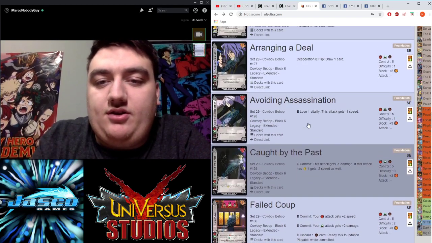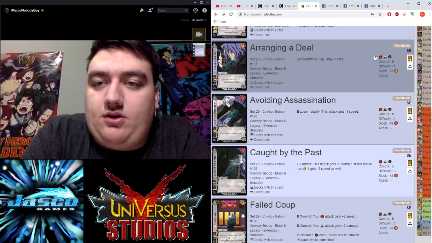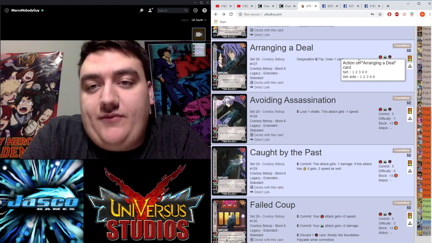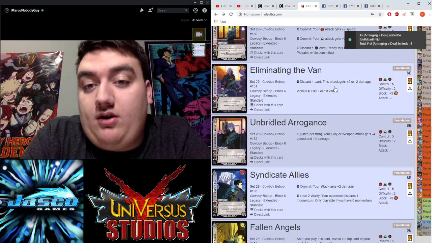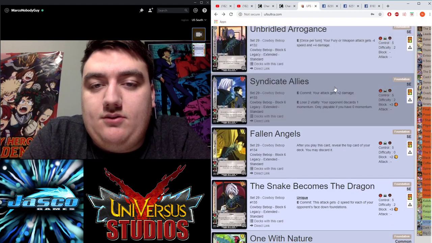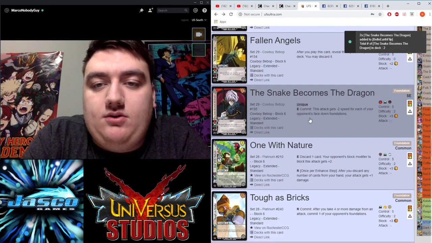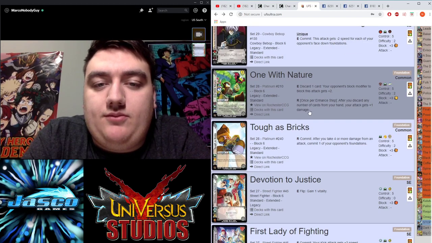Are we playing arranging the deal? I don't know. Do we need a 1/6? It says draw a card. Sometimes. Yeah, if we're at 9 coffee vitality sounds, that's when you need a draw card. Fallen angels. No, snake becomes a dragon. 2 of. 1 with nature. Nah, we want them to block our cards, right? Yeah.